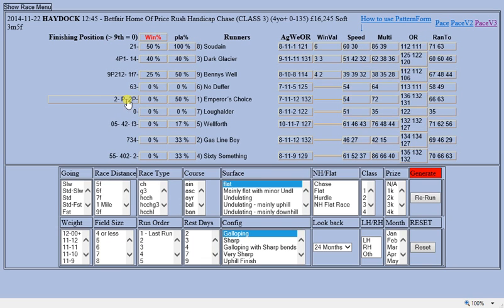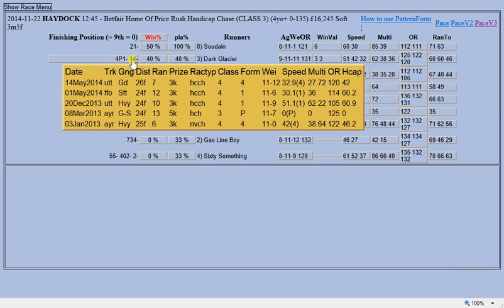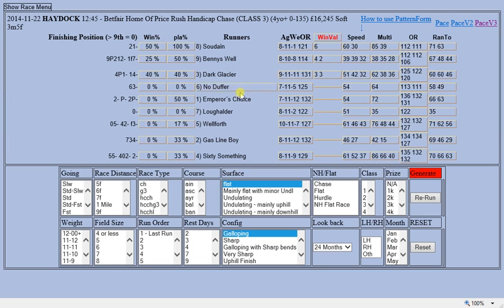Now Emperor's Choice, got a couple of places on a flat galloping type of track, so it's not too bad. Dark Glacier has won on a flat track, but it's class 4. It was a 3k race, and I think if you've watched the video up to this point, thank you if you're still with me, you're probably gathering that I'm quite interested in Emperor's Choice here.